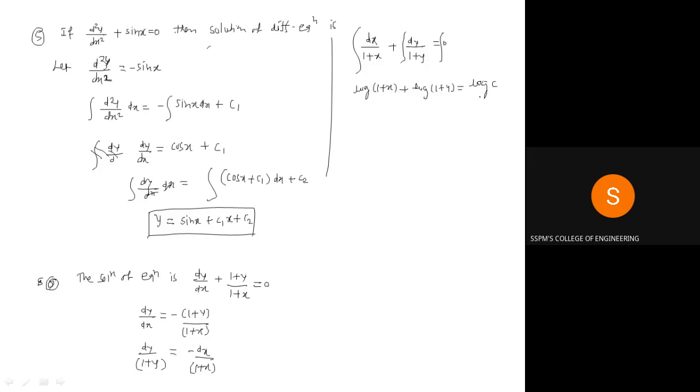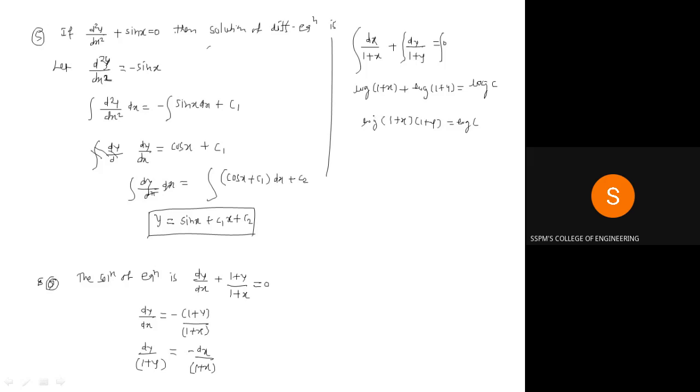Why are we taking the term log of c as a constant? Because here in the LHS the terms are in log, hence we have considered the constant term as log c. अगर यहाँ पे लॉगरिथमिक टर्म मिल रहे हैं LHS साइड में तो RHS में जो कांस्टेंट होता है आप क्या करना, लॉग में लेना. So log a plus log b means what? Log of a into b, right? So log of (1 plus x) into (1 plus y) is equal to log of c.